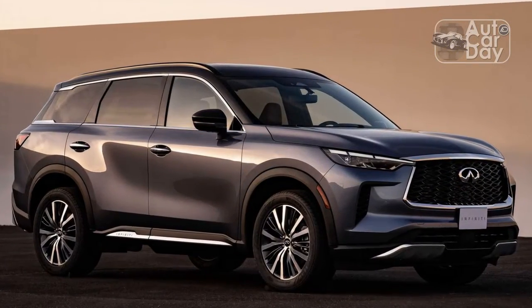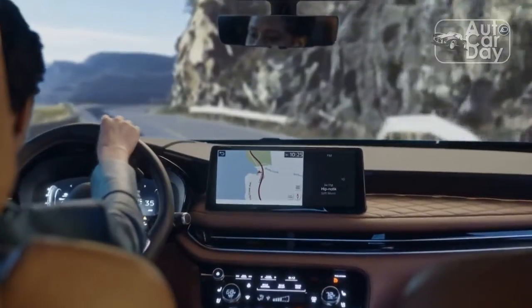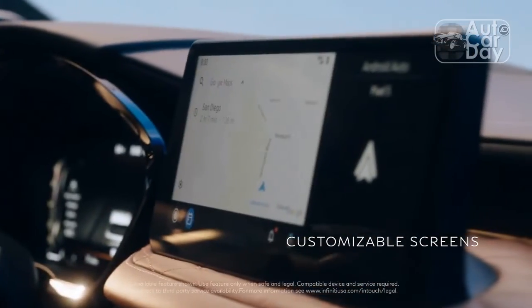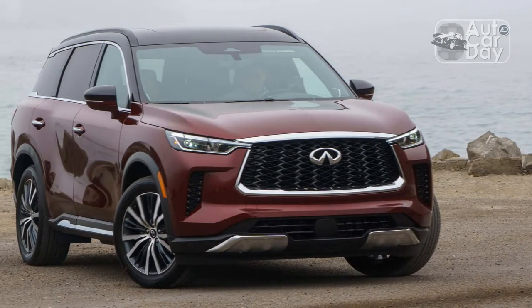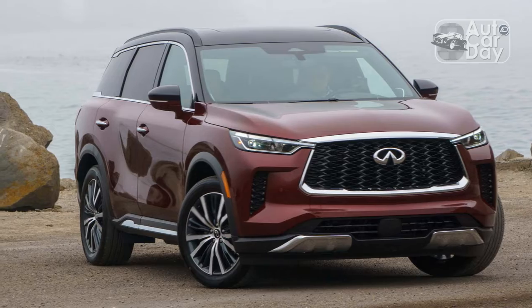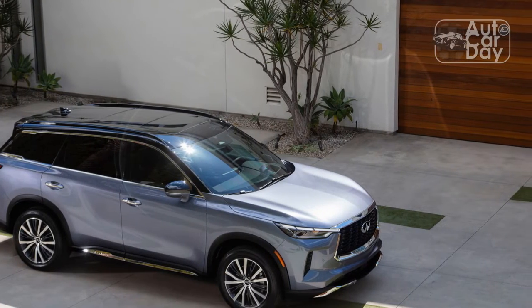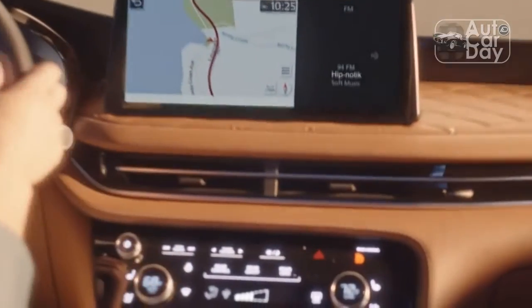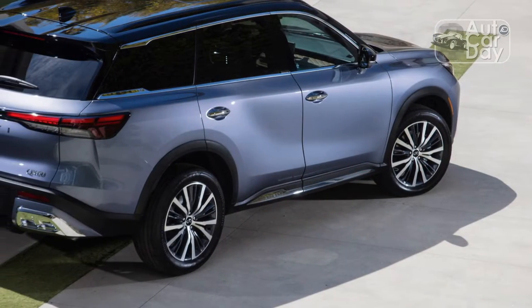Design: in my humble opinion, Infiniti is building some of the prettiest cars on the market, and that includes the QX60. Taking after the appropriately named QX Inspiration concept, this six-seater does an expert job of hiding its relationship with the Pathfinder while softening some of Infiniti's odder design touches. This Infiniti ditches the kinked C-D pillar treatment found on the QX50, Q50 sedan, and Q60 coupe, opting for a simpler floating roof design bookended by subtle kicks in the chrome trim at the roofline and beltline. The fascia is refined and attractive, with slim headlights and a sizable grille. Infiniti exercised restraint with bright work — it could have added tinsel to the grille and lateral intakes, but the black diamond pattern is tasteful. It's a touch excessive, particularly at the back.